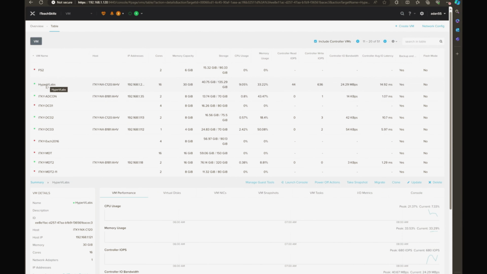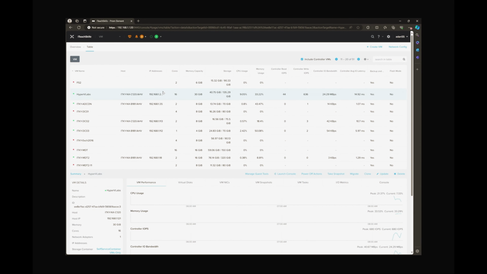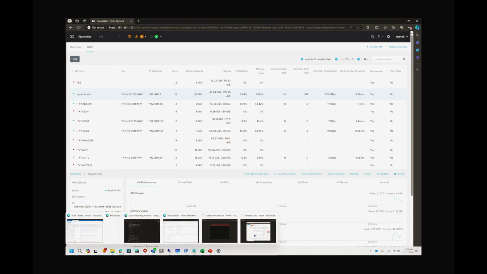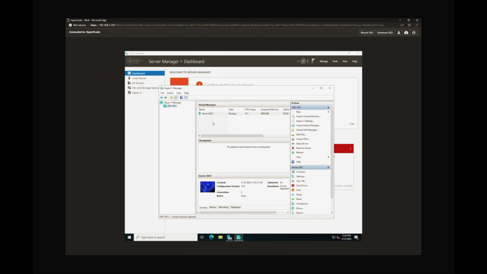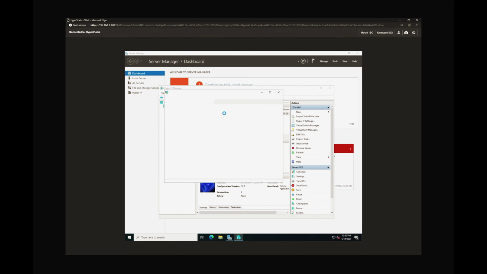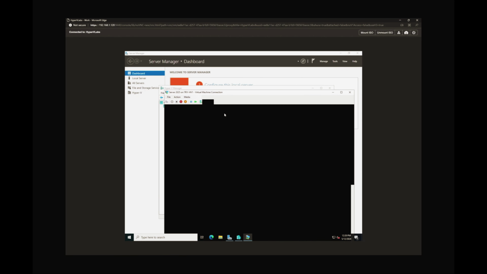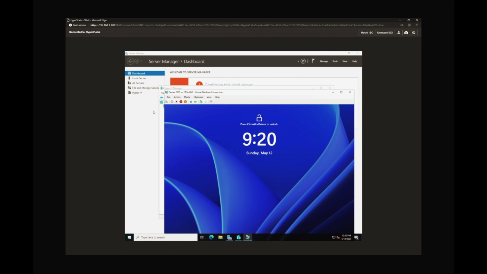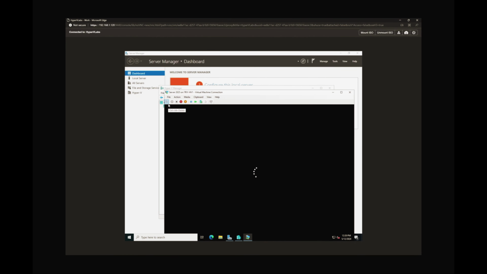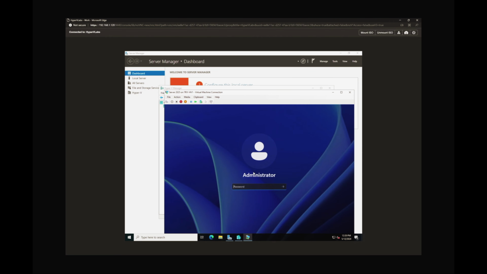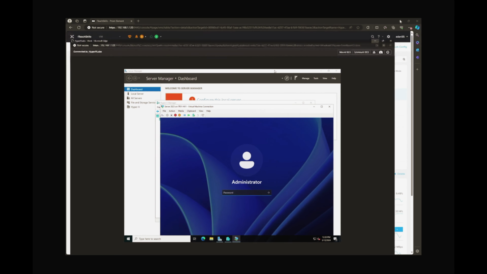We basically gave it 16 cores, 30 gig of memory, and about 135 gig of storage. So we're going to do a similar thing, and you can see over here, going back to the Hyper-V that's nested, we're running Server 2025 preview and we can connect to it. It's going to be connecting in a second. And that's what we're talking about. You're running Hyper-V, which is already virtualized in Nutanix, and we made another VM inside of it. So this is what we're going to accomplish, or are trying to accomplish, in this video. So without further ado, let's get started.